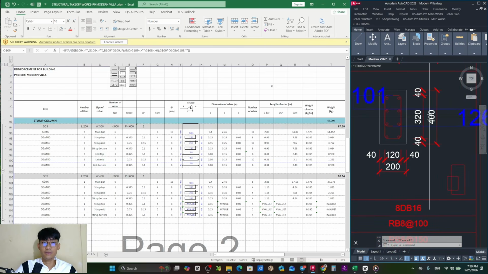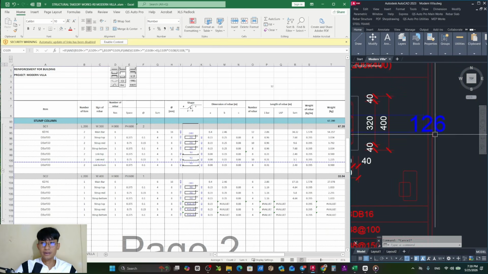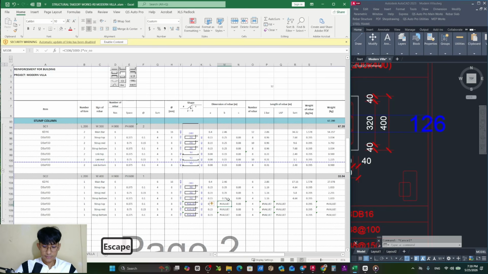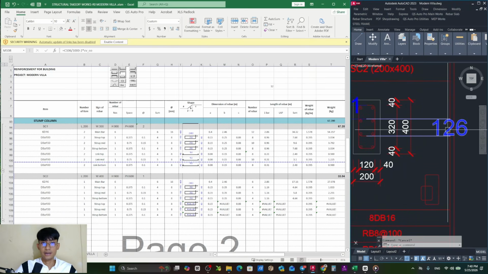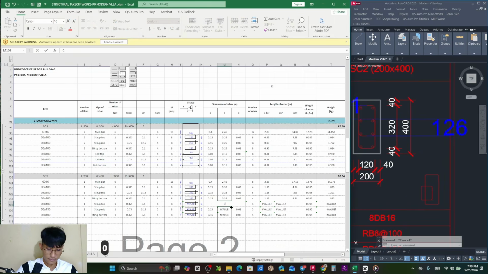So it's running with the 400 height. It's getting smaller. So the height of it is only 1.26. Okay. So all you need to do is just use the AutoCAD and get the height of it, or you can type 130, something like that, or you can type exactly what you found on the CAD.